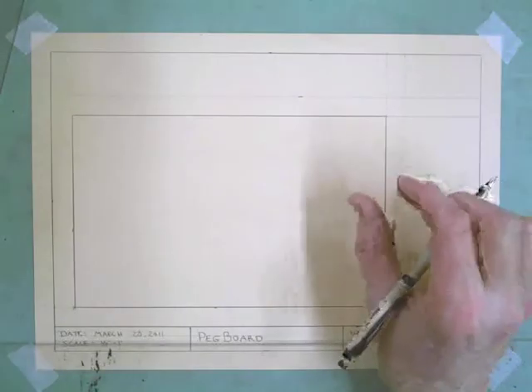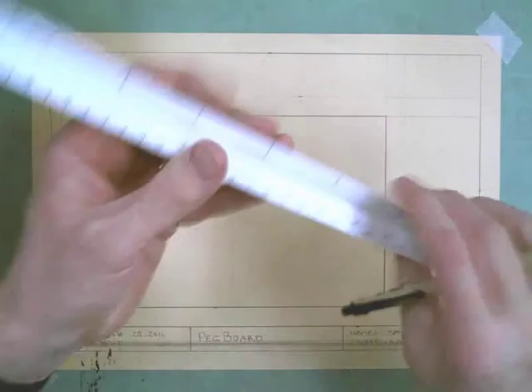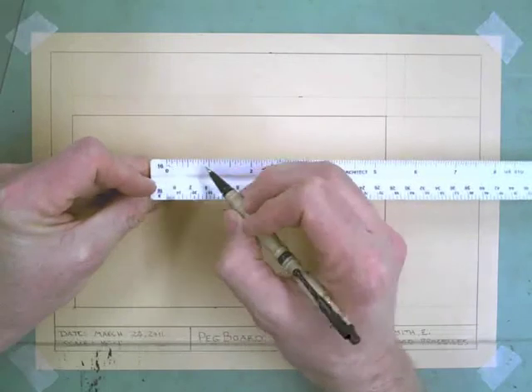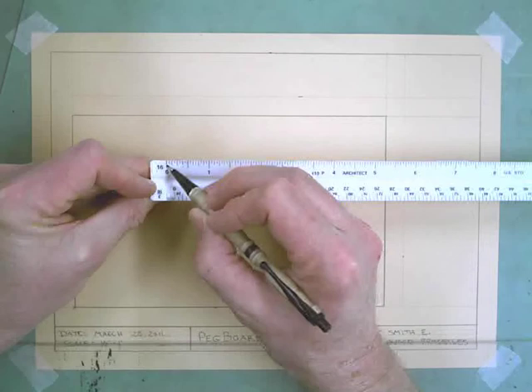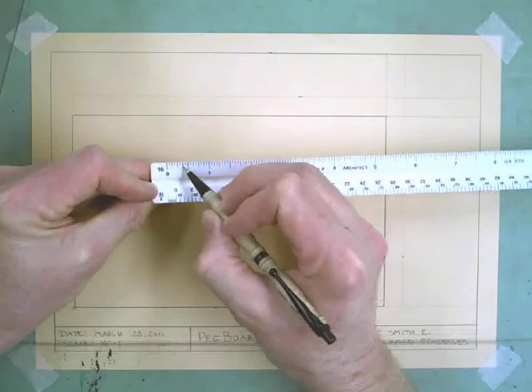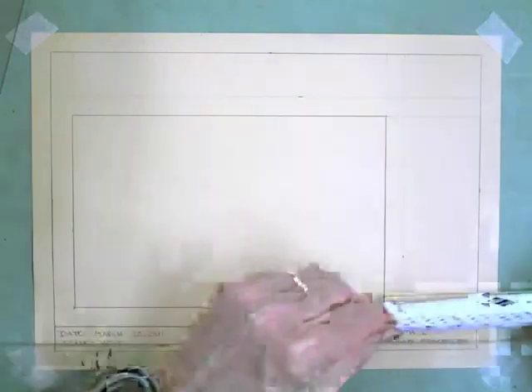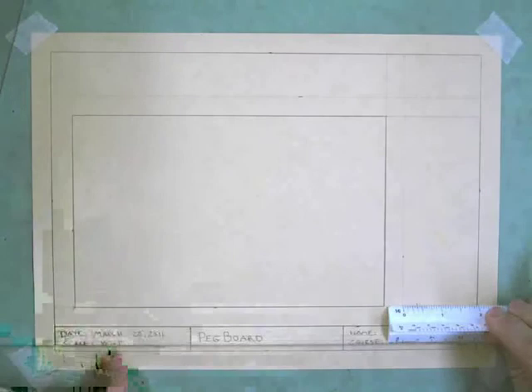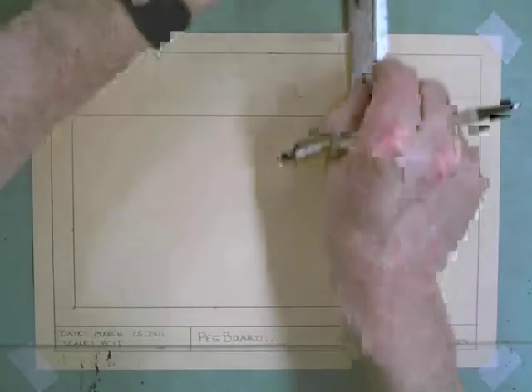Now, any of these boards — whenever you glue them up, if I look at this board from the right-hand side, the typical board thickness I'm going to plane these boards down to is three-fourths of an inch. Remember, we are doing these half scale, so if I'm looking at three-fourths of an inch on my ruler, I need to go half of that. Half of three-fourths is three-eighths. So from my top view and my side view, I'm going to count over three-eighths of an inch and make a mark. That shows me, using my half scale, that three-eighths is half of three-fourths. I'm going to do the same thing for the top view — count out three-eighths and make a mark, and there's the thickness.